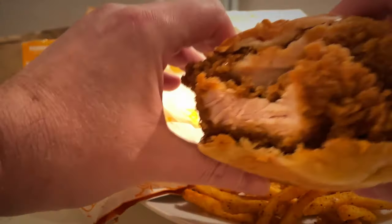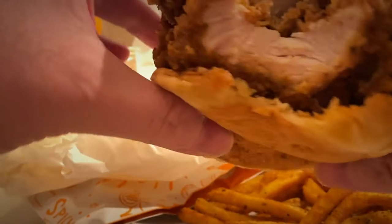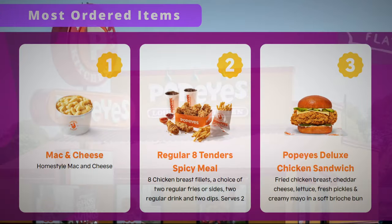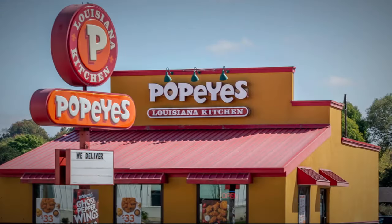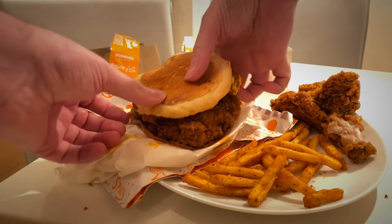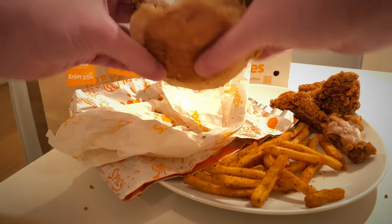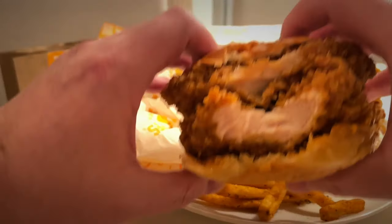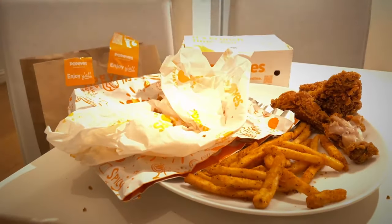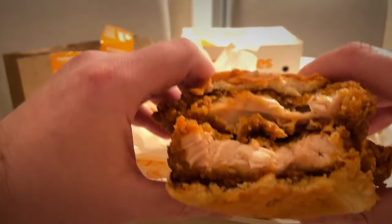But you can see the chicken fillets themselves were a decent size, and as I say, halfway through it I was almost like wow, I can't finish this. I did finish it — as standard you've got to finish it — but it was a very nice burger, quite spicy with the spicy mayo. To add something else to it, a bit of cheese or maybe a different sauce on the bottom would have been a little bit nicer or different.